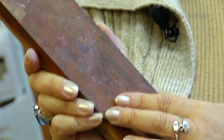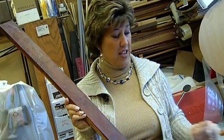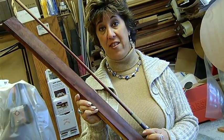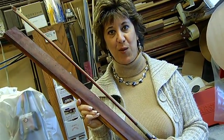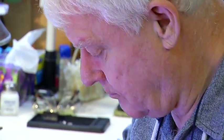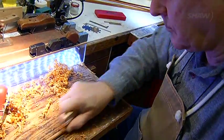This is pernambuco, a dense Brazilian wood that doesn't rot. And turning this into this takes Michael 60 hours. That's 60. I think my passion for making bows is that I'm always intrigued as to what comes out at the end.